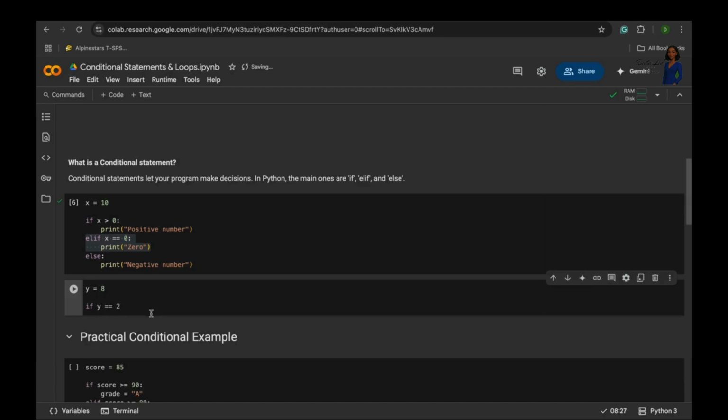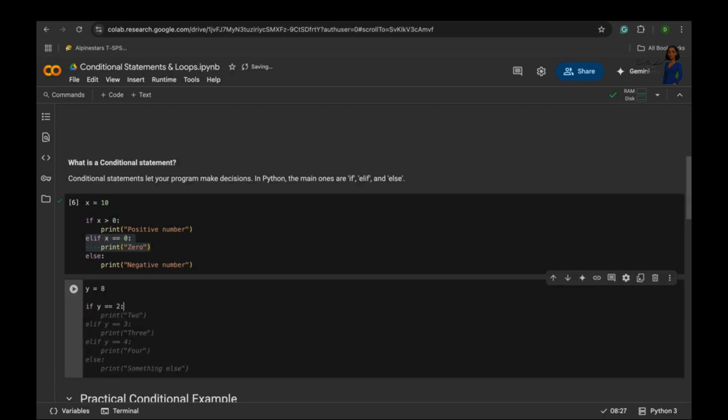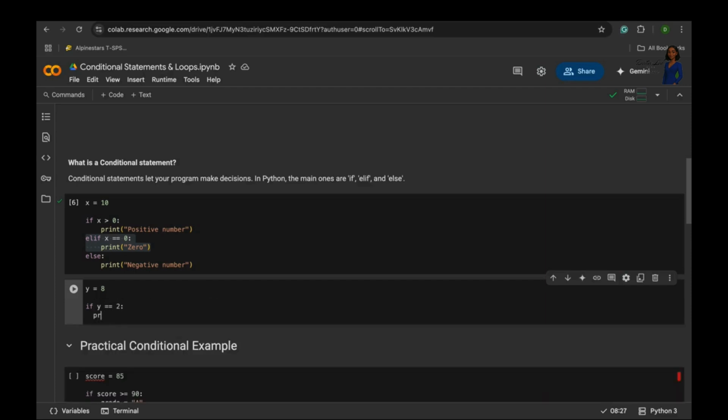We put a colon to tell Python that after this condition is met, I want these actions to be taken. You want to have an indent here so that everything that is written under it is tied to this particular condition. When this condition is met, I want to print y is 2.